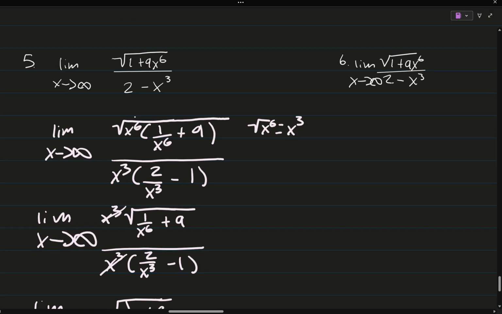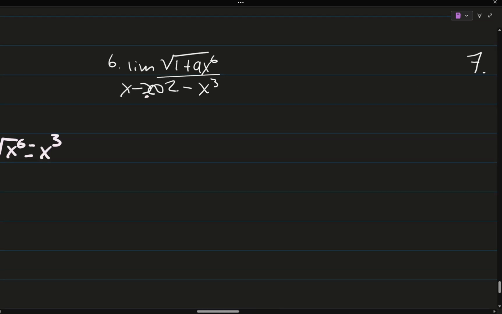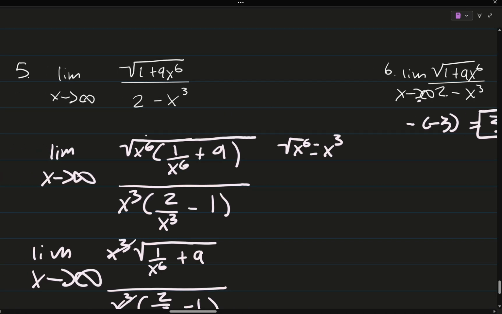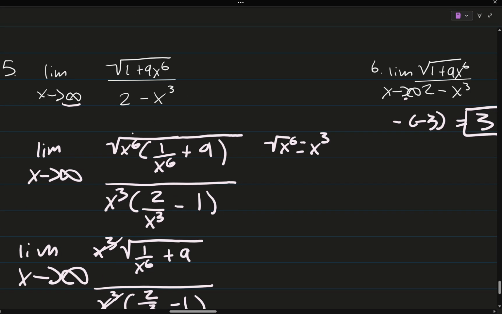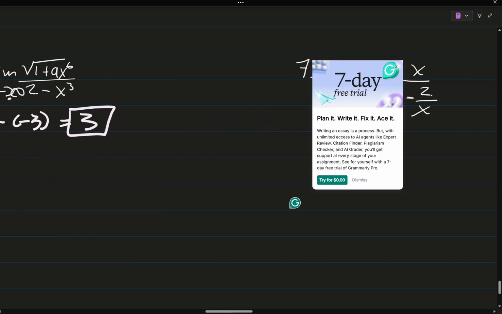Okay, for number 6, see that it's the same thing, but with just a negative. I didn't put the negative, but it's just a negative. So since we have a negative already, basically we're just going to do this. So that is our answer. If we have a function, in this case with positive infinity, and it was negative 3, it would be the opposite for negative infinity. So it's just positive 3.